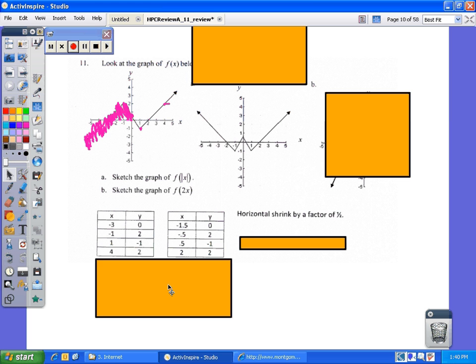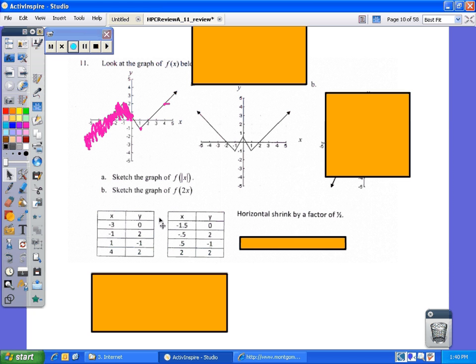So what I did here was, I took values of my existing domain, and for example, let me get rid of this before I start the new. Okay. So I took some points. I have (-3, 0). I'm going to transform that, and I have (-1, 2), and what else did I pick? (1, -1), because that was a turning point, and I picked another point, (4, 2), and I said I will use these as the guide to my new graph.